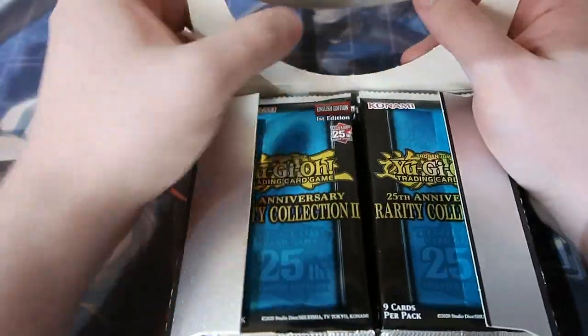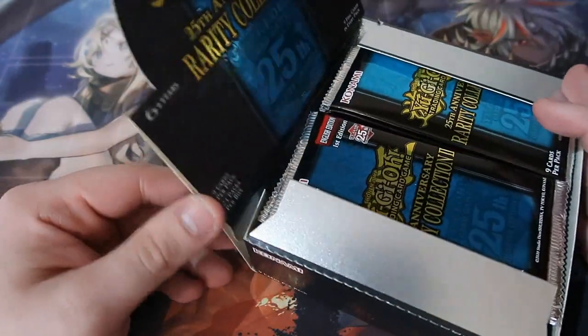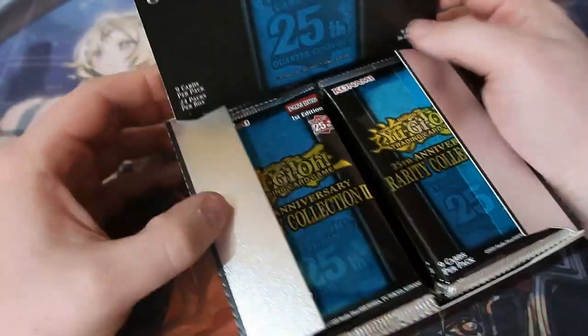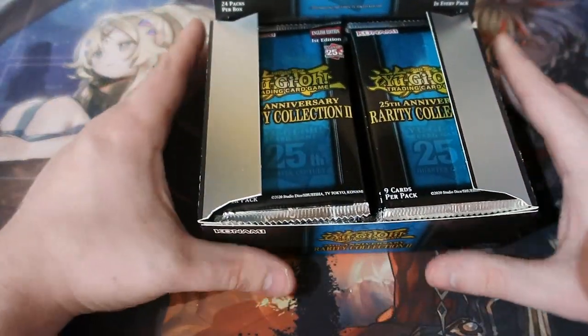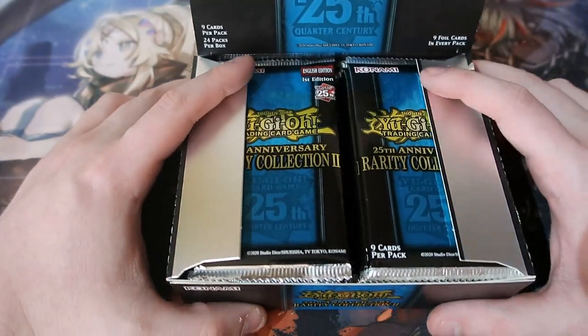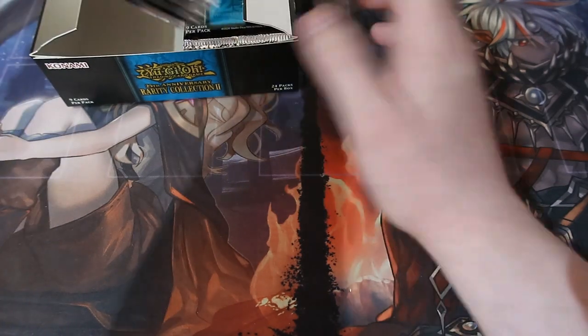But you may be thinking, what do you get in this box? There are a lot of amazing staples. And the booster box is damaged. Holy shit, the quality of this booster box is terrible. Sounds like they cut corners on this. Either way, you get 9 cards in a booster pack. Every card is a holographic. The lowest rarity is a Super Rare, and the highest rarity is a Quarter of a Century.